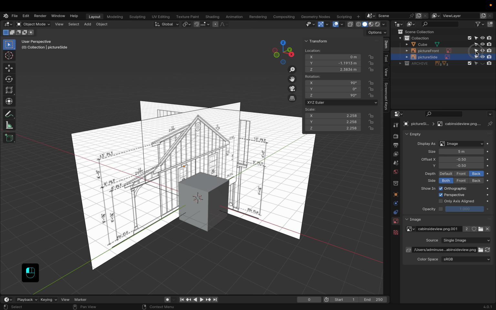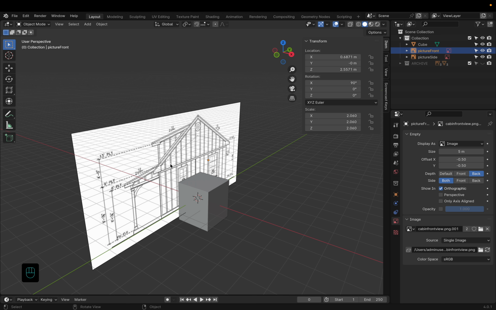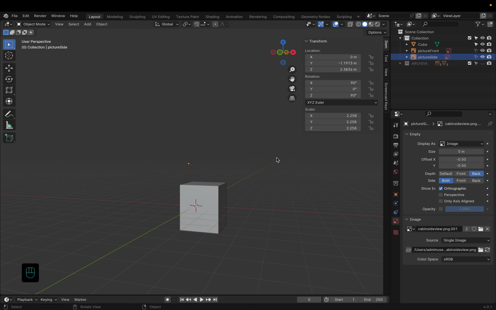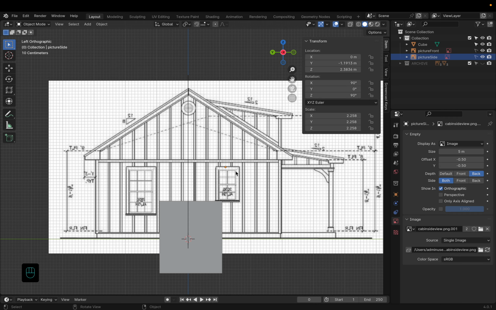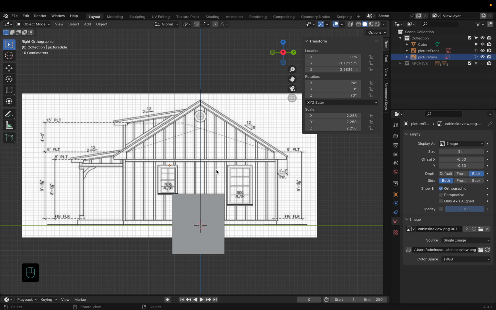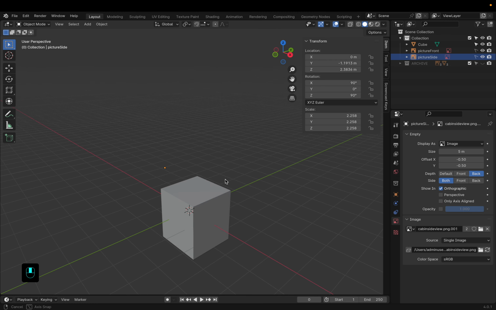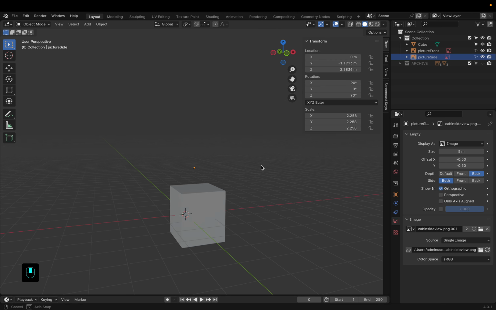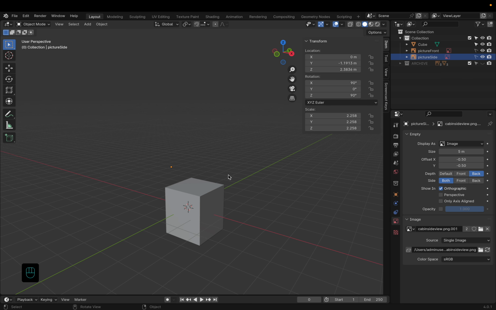Okay, I'm going to turn them back on for just a second so that I can select them, so that I can turn their perspectives off. And now I'll turn those back off. So now I go to the side, right? I can't click on the picture, but it's still back there, and it's a great reference. Okay, so that's a good start.